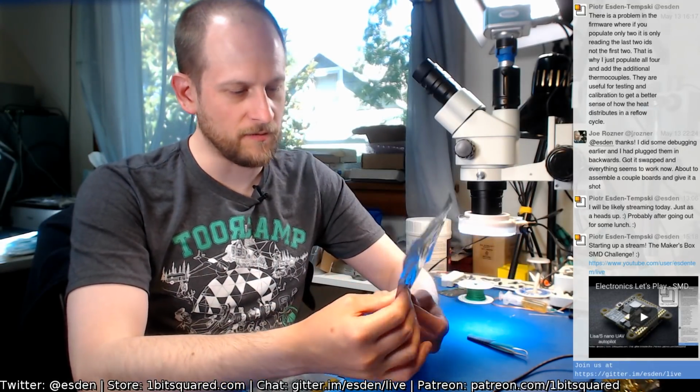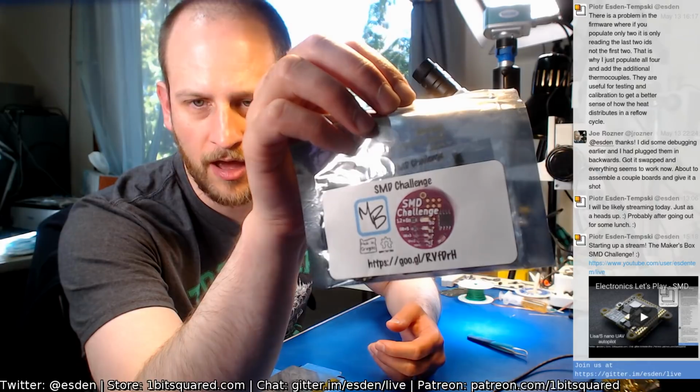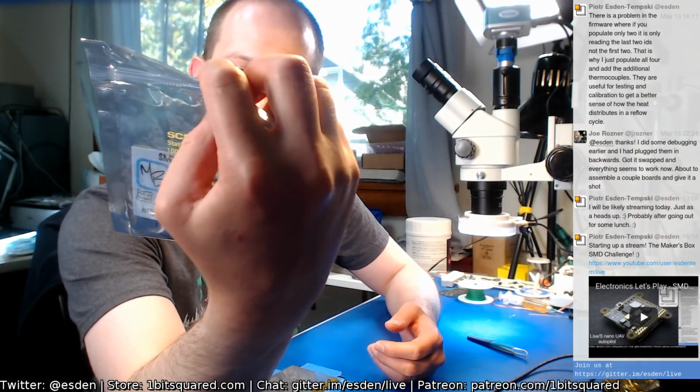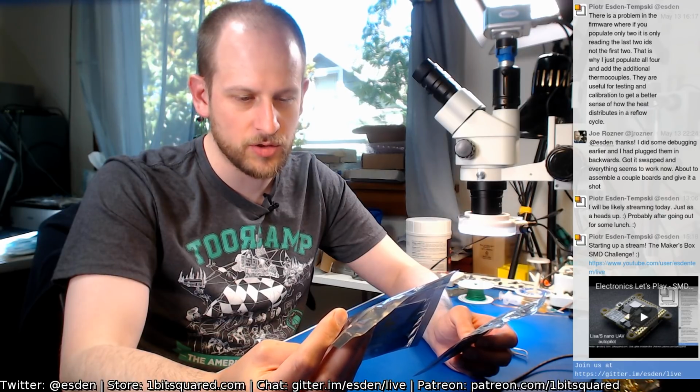But it reminded me I have these kits that I got from Drew Fustini from OSH Park. He very generously donated these kits. The first thing we will assemble is this normal SMD challenge, which has an SO8 ATtiny and a bunch of parts going down to 0201 size parts. Depending on how well that goes and what time it is, we can give the Misery Edition a try too. The Misery Edition uses a QFN ATtiny and an LED that goes down to 01005, so it is half the size of an 0201 part. I'm curious how that goes.